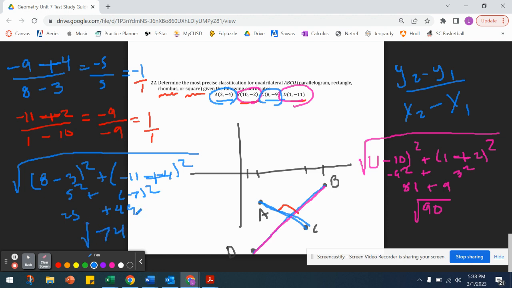All right, so I'm looking. Is rad 90 the same thing as rad 74? No. Hopefully I didn't make a mistake there. I know it's going quick though, which means that it can't be a rectangle. And if it can't be a rectangle, then it can't be a square. So what is the best shape for this? It's a rhombus. You have to know the characteristics of it in order to do it.